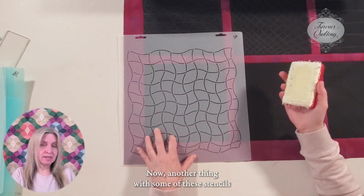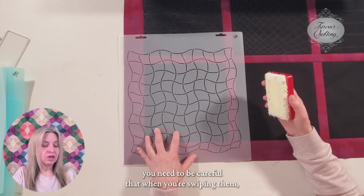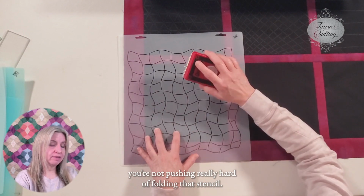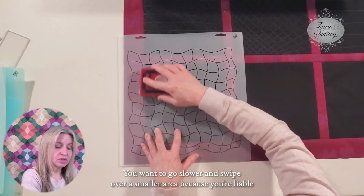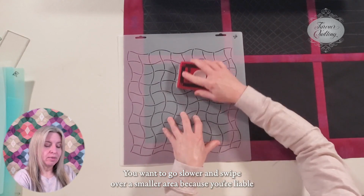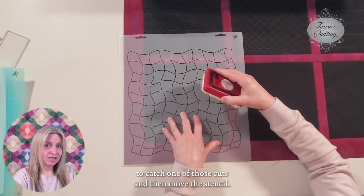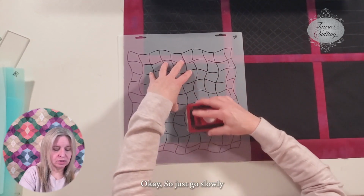Now, another thing with some of these stencils that have a ton of cuts in them, you need to be careful that when you're swiping them, you're not pushing really hard and folding that stencil. So like this is one of those that has a lot of cuts, so you want to go slower and swipe over a smaller area because you're liable to catch one of those cuts and then move the stencil. Okay, so just go slowly.